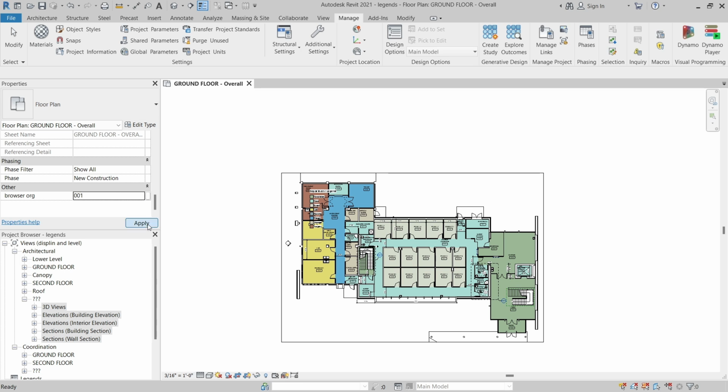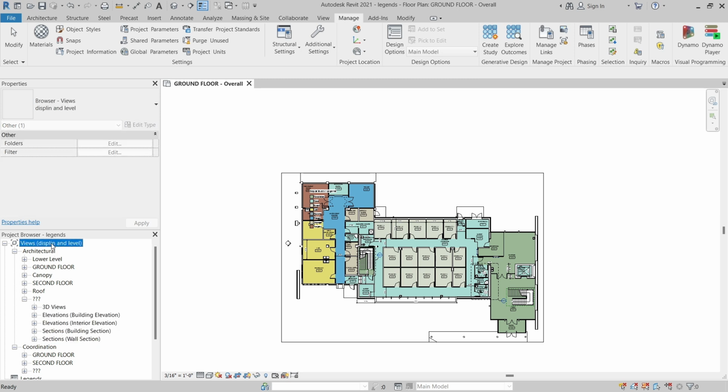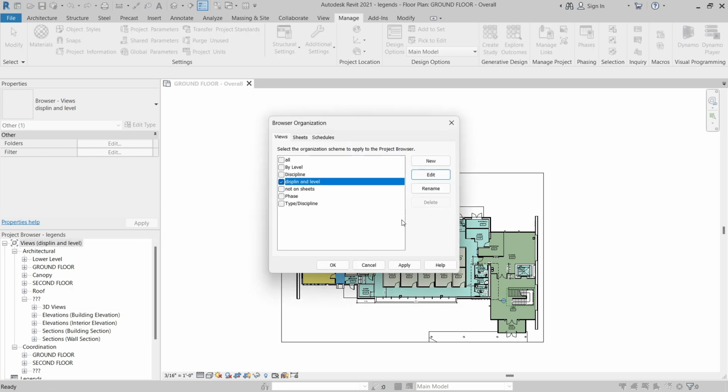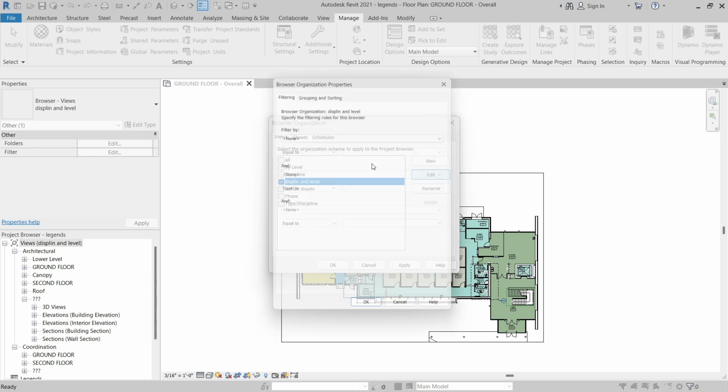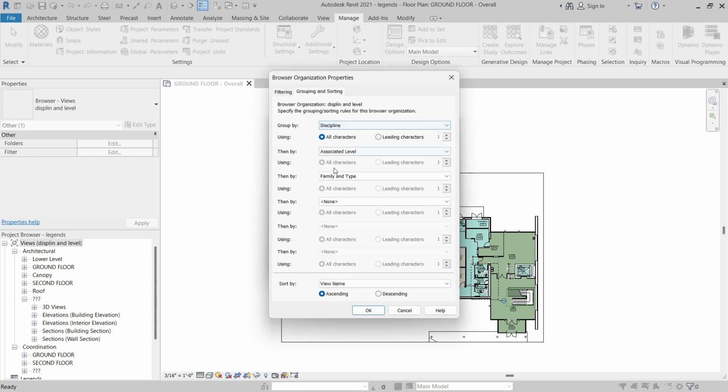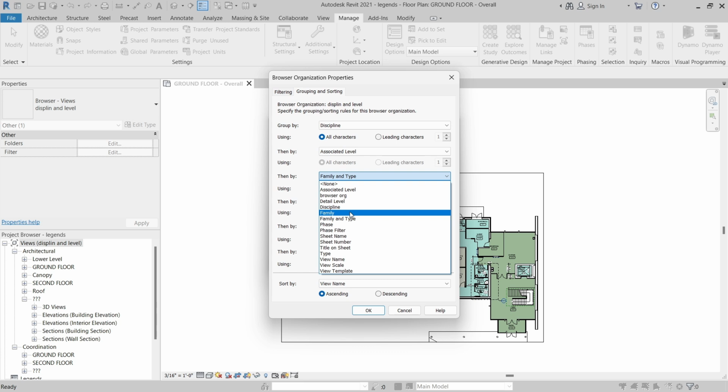And then next, I'll right-click the Views branch and choose Browser Organization, and then I'm simply going to edit the existing one. I'll change the third Then By to Browser Organization, and then I'll change the fourth one to Family and Type, and then I'll click OK.